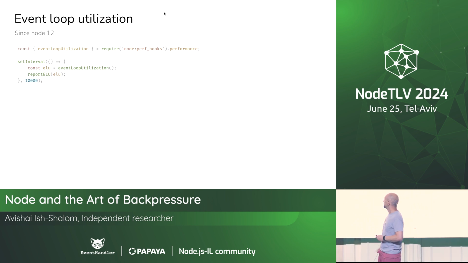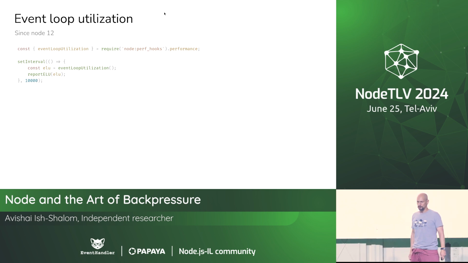So perf_hooks, that's the module in Node.js where you have this metric. And this is basically how you get this metric. Event loop utilization has three separate metrics. It has a counter for the idle time. It has a counter for the processing time that actually processed stuff. And it has utilization, which is a number between 0 and 1. Okay, it's like a percentage.